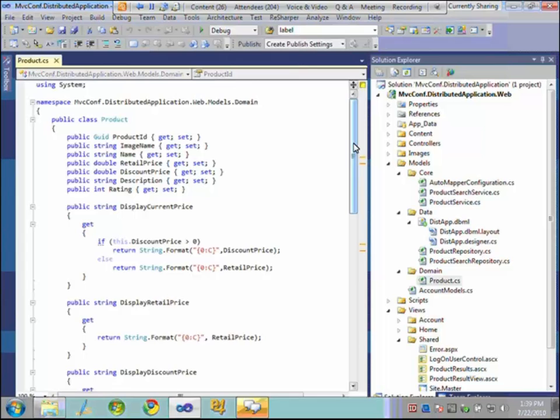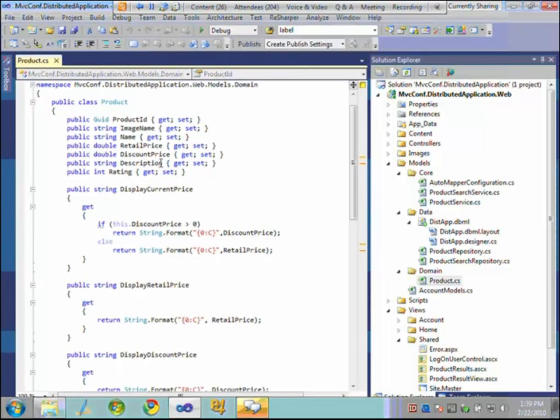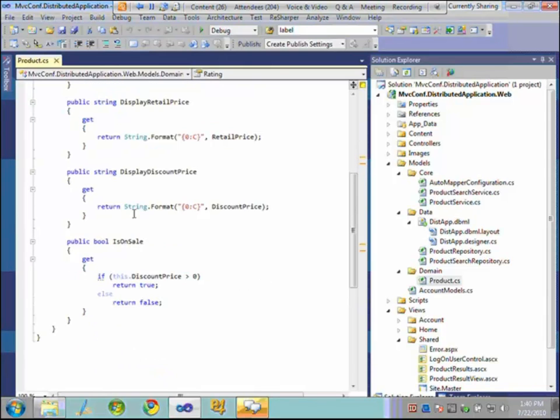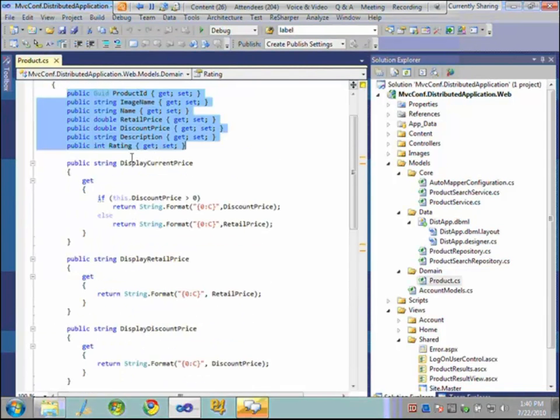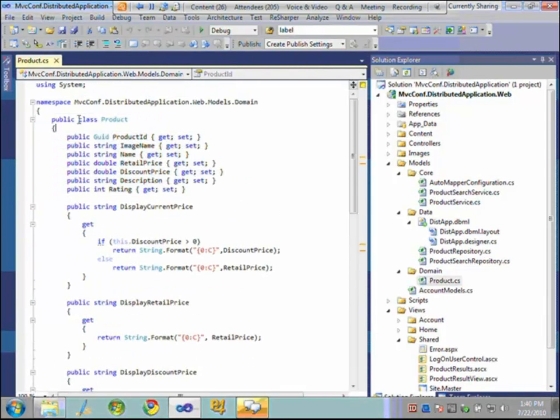In order to achieve this, especially in a Link2SQL environment, we've defined all the properties that we actually had generated for us by Link2SQL, and then these other properties that you saw that we had before. The other aspect of this, it's no longer a partial class. This class no longer adds to the product class that is generated by Link2SQL. What this allows us to do is pass this object around. Nobody has to reference our data access layer.